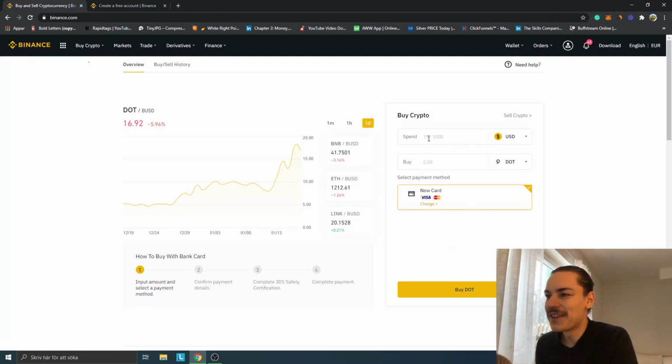So you can see right here you can spend between $15 and $5,000. So just go with whatever amount you'd like. I'll just type in 15 because it's the lowest, and what you can see right here is buy, and you will see how much Polkadot you get from spending $15. And you will see new card.